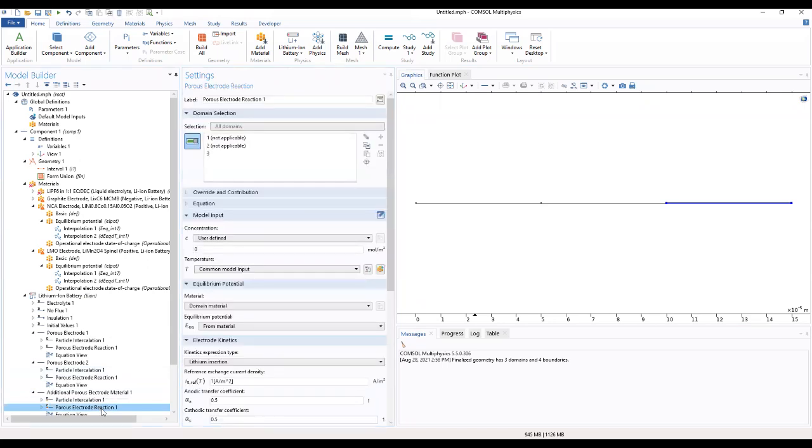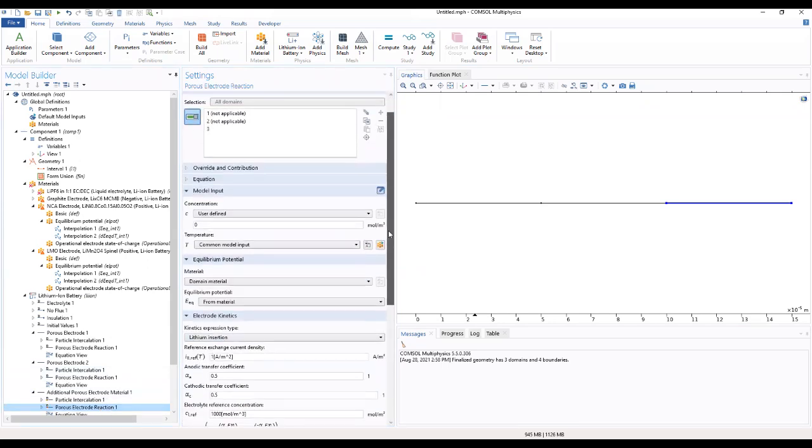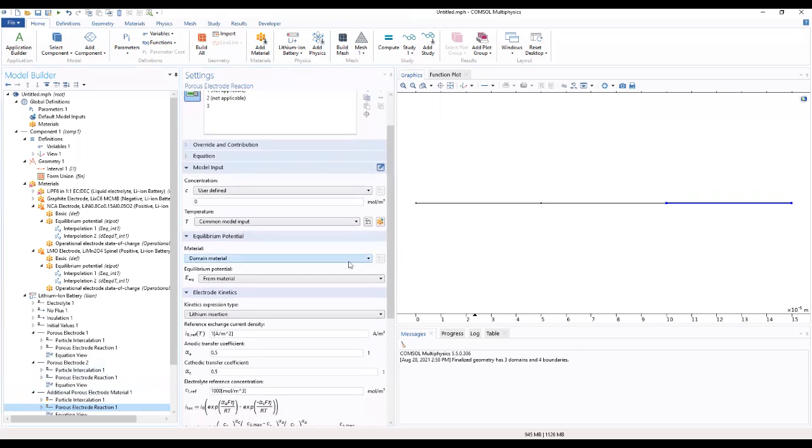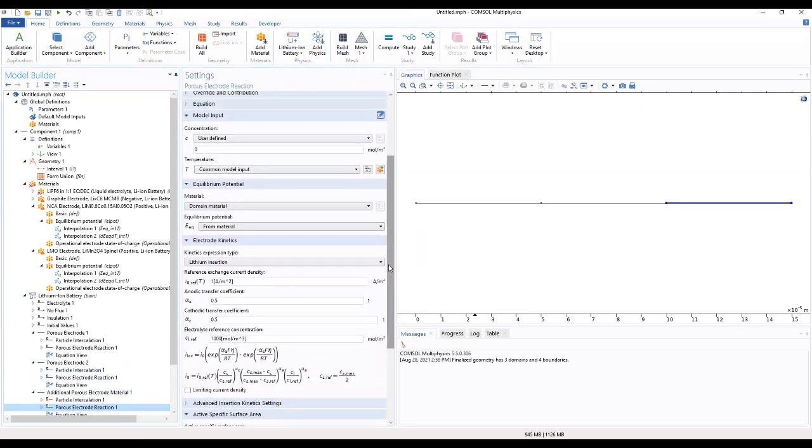We go to the porous electrode reaction one, then we want to define the material. You have to select the material for this. So our material is positive. Also, you have to change this exchange current density to this.